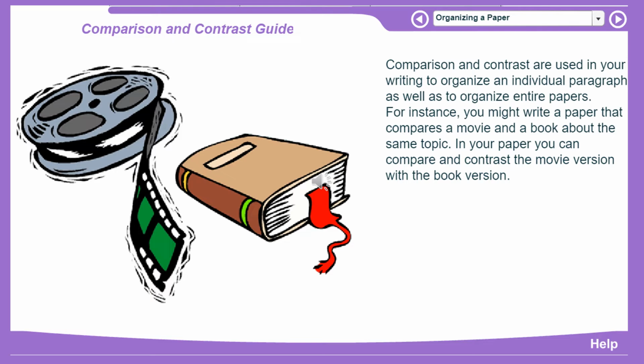It's used in writing to organize an individual paragraph, as well as to organize the entire paper. For instance, you might write a paper that compares a movie with a book about the same topic. In your paper, you can compare and contrast the movie version with the book version.